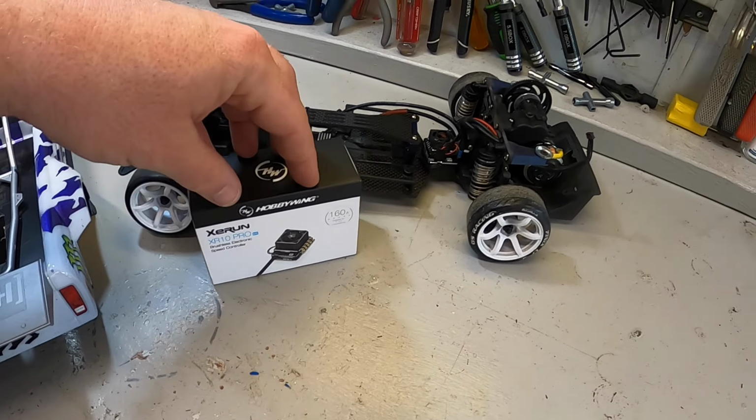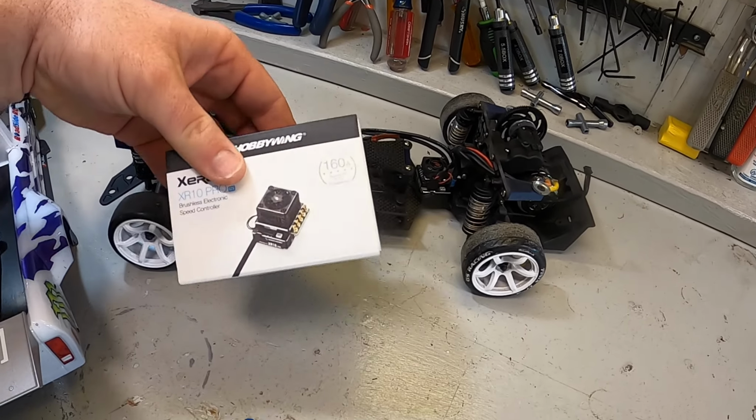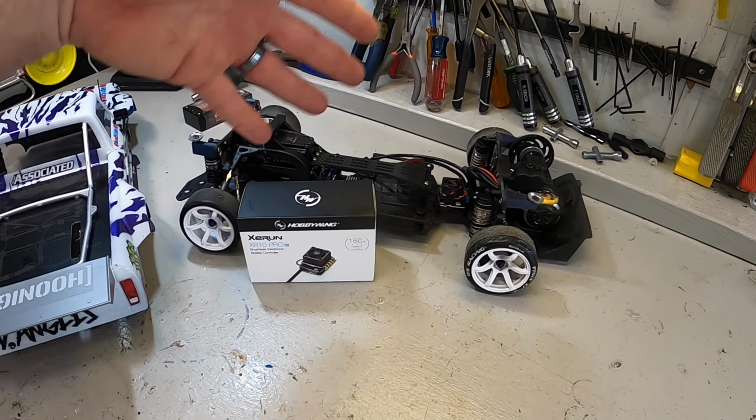I'm going to get this one out, install it. We're going to test them both, look at the specs, features, and prices, and see which one is probably the better overall long-term purchase.